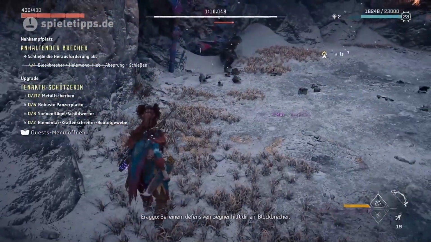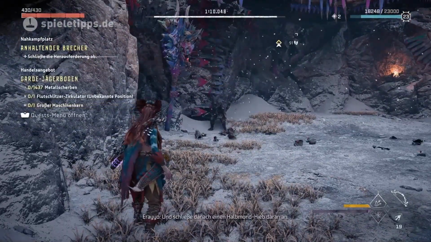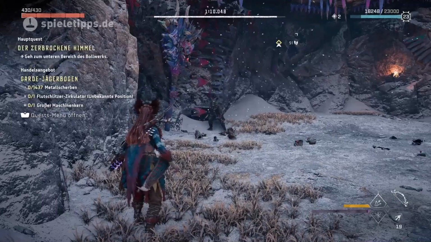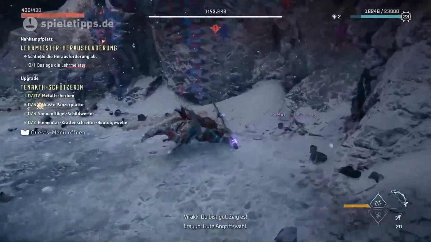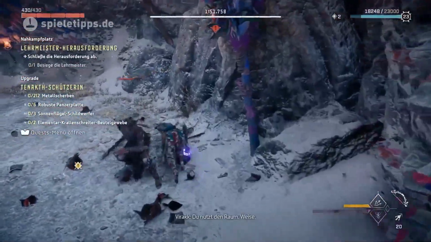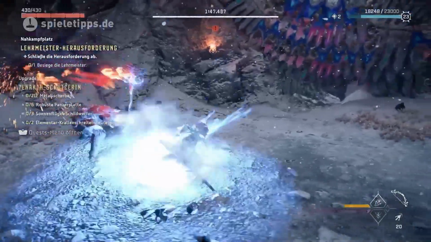To really hurt a defensive opponent, use a block breaker. Then chain it into an attack using a half moon slash. Where is your confidence? You have skill. Good choice of attack. Using the space. Excellent work. Good combination.